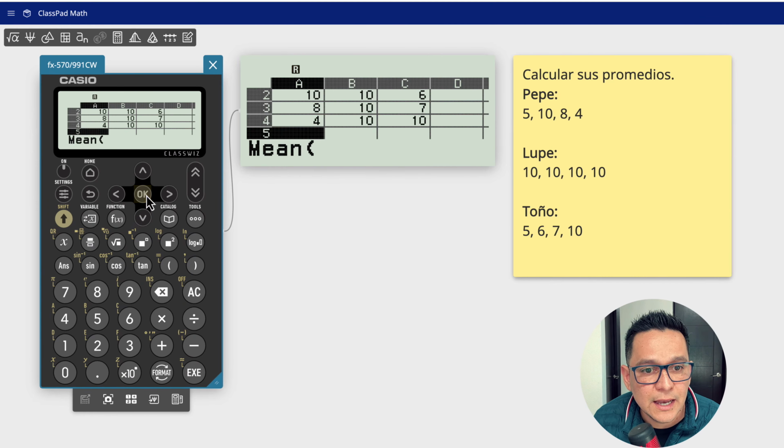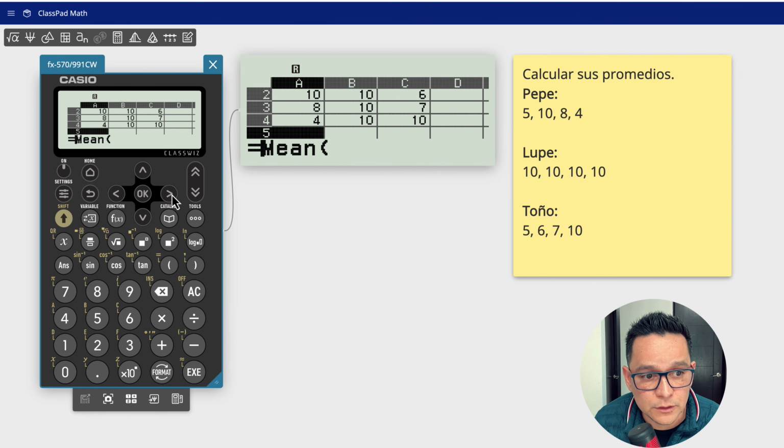Click here. Sorry, I forgot the equal sign. Let me go back. It's OK. Now we'll press Shift, then Equal. There it is. We have equals 1000, so we continue. Remember, I use the equal sign to enter a formula. Now, I want it to calculate the mean, the average, from cell A1 to cell A4, right?